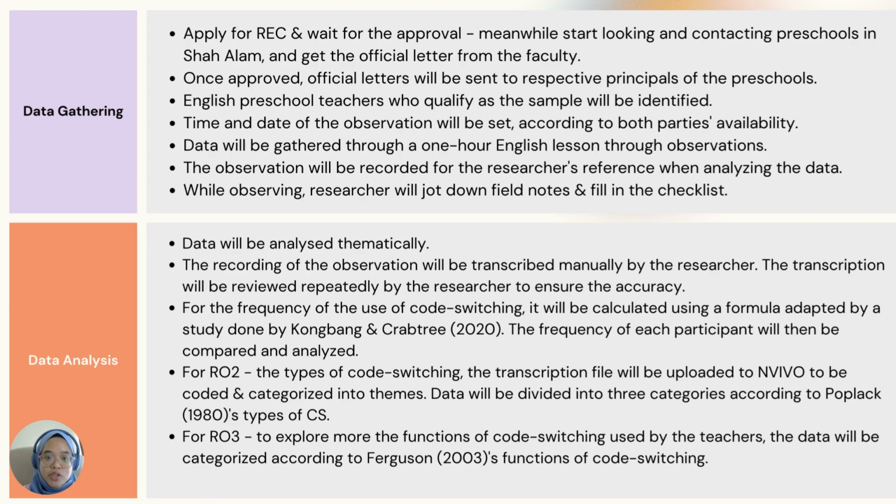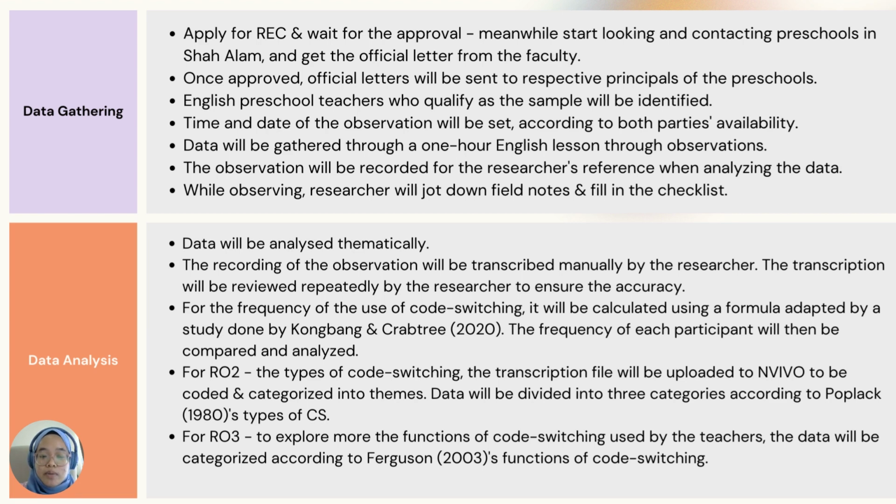As for the data collection procedure, after getting approval from the faculty to collect data, official letters will be sent to respective principals of the preschools, and then English preschool teachers who qualify as the sample will be identified and contacted to set the time and date of the observation, depending on both parties' availability. Data will be gathered through a 1 hour English lesson through observations. The observation will be recorded for the researcher's reference when analyzing the data, and while observing, the researcher will jot down field notes and fill in the checklist.